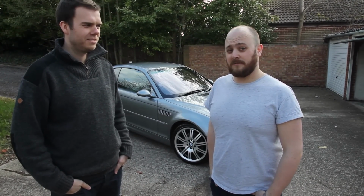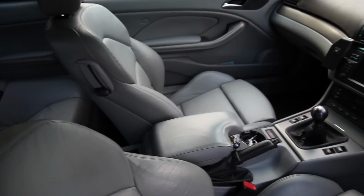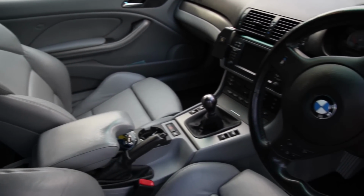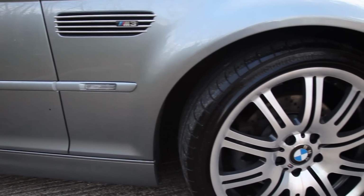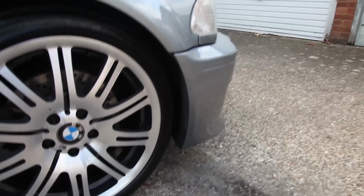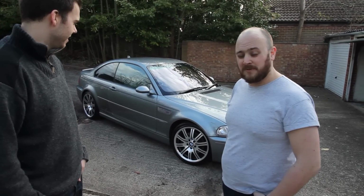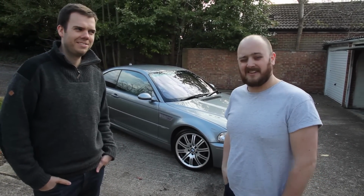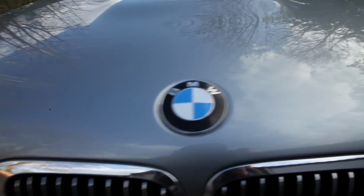Dave's been here for a good 9 hours. It's an absolutely amazing job. It's had a full three-stage correction. The leather's been cleaned and treated, all plastics and bits like that. We've done the engine bay, pressure washed out. Pretty spanking. All the exhaust tips are looking good. That was the main point I was looking forward to, because being silver grey, the exhaust tips don't really stand out, but they pop now. I'm really impressed, and Reflections Detailing have done an amazing job. I would recommend them.